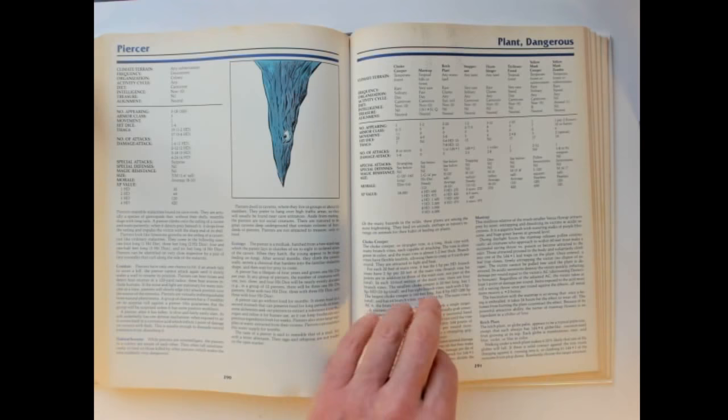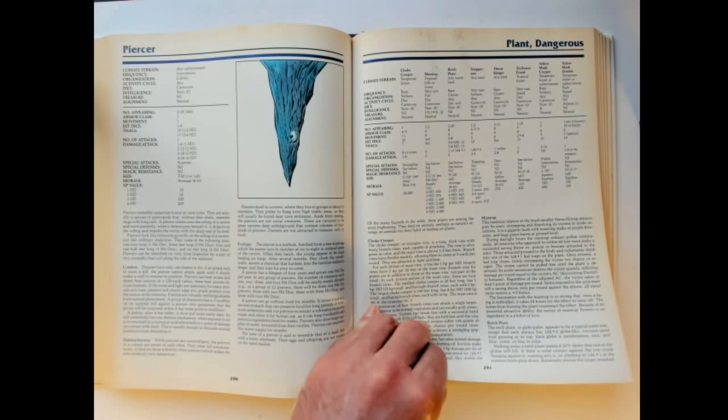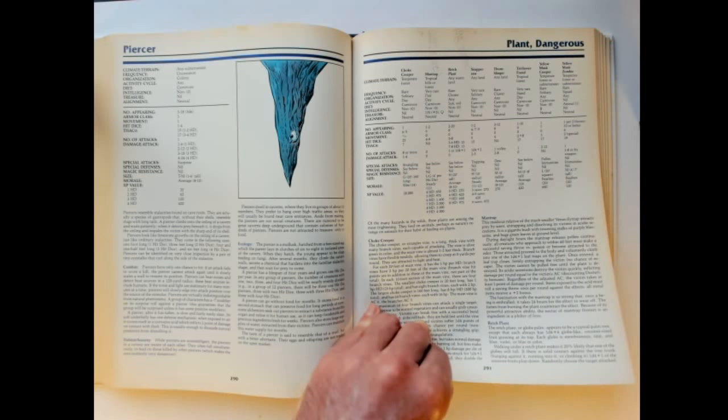And certainly I don't know how we even wind up with enough ropers around to make life difficult in the cave, simply because how many of those piercers have fallen, missed their target, or didn't kill their victim on the first fall? I don't know. Because they don't move very fast. It's not like they can get away. If you didn't kill them the first time around, you're toast. Very inefficient. Okay, plants.